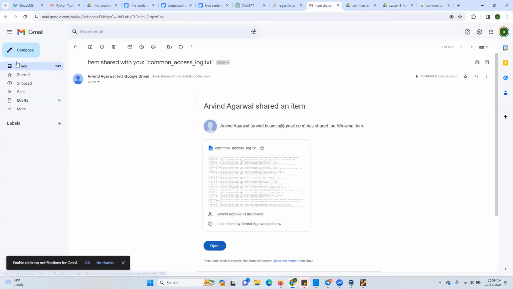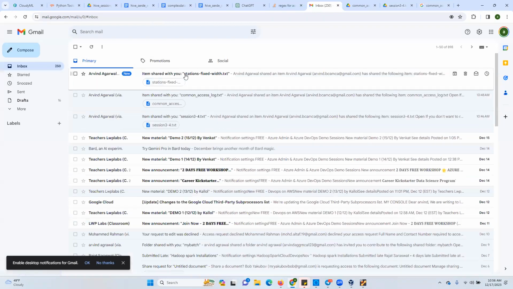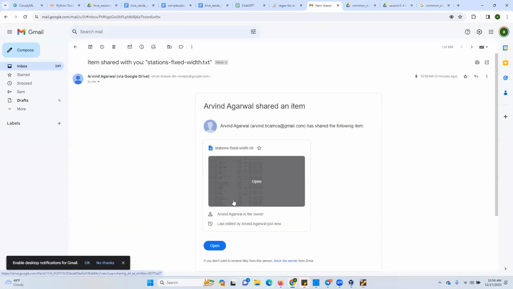This is the data for this fixed width file, which I'm taking from another drive.